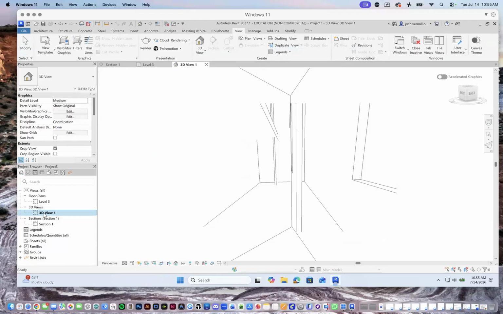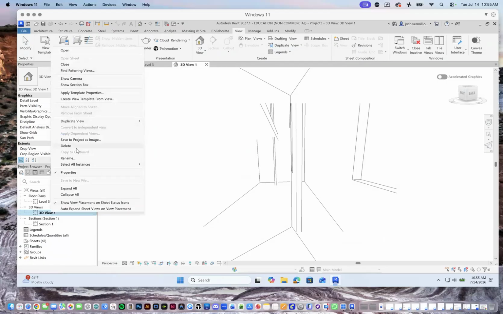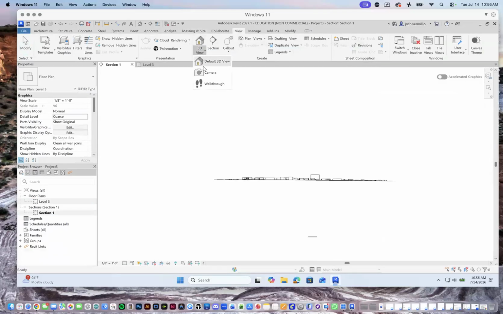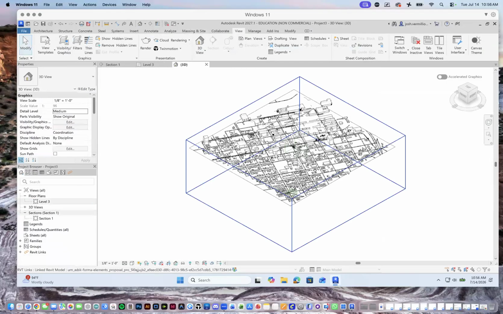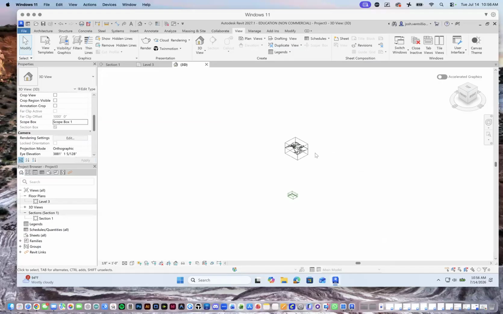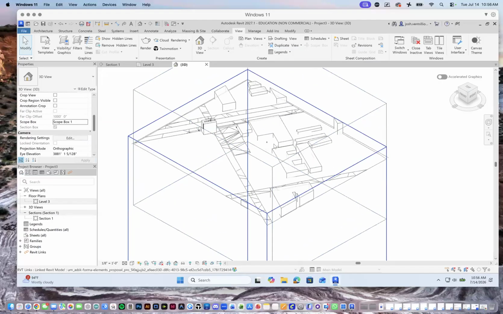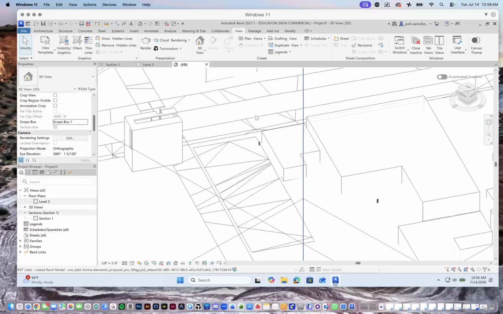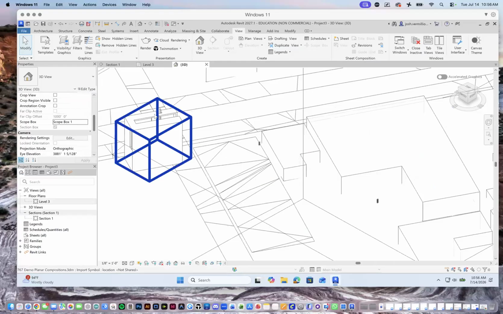It drives me crazy. Oh, I guess I just did the wrong 3D view. Okay, maybe I should have saved so I could undo that. Anyway, 3D view, default 3D view. Here we go. Let me add this scope box so I can see a little easier. I can always turn this on or off, but for right now I just want to get it off. Let's take a look at this. All right, so anyway, you'll notice that when I deleted that view, it deleted the camera that was making that view. But I can always do that.